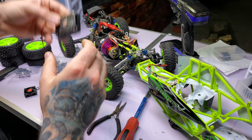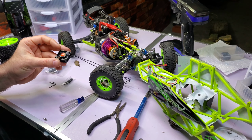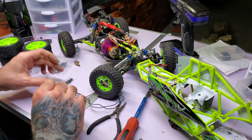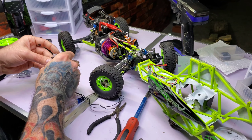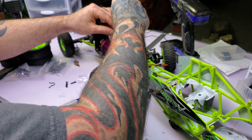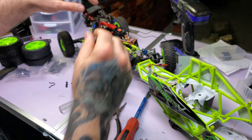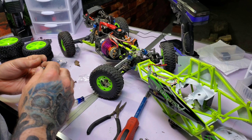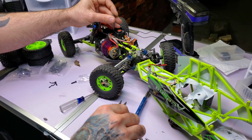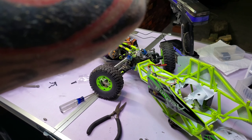This HobbyWing fan sucks too. It's weird that something sucks from HobbyWing — normally everything they have is pretty good, but not this. The holes are too big or too small and I'm not drilling those out. The Power Hobby fan comes with screws anyway and they screw right in. Looks like maybe a two millimeter — the exact perfect size for that heat sink. Hopefully it blows enough to get some air on that motor. Everything's so compressed with the top on in here, so I can see how it definitely overheats.